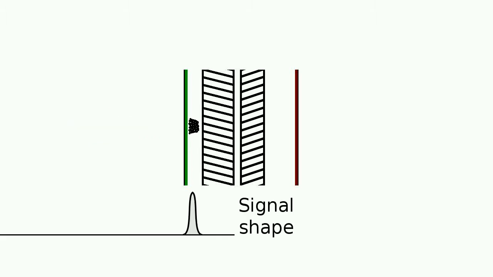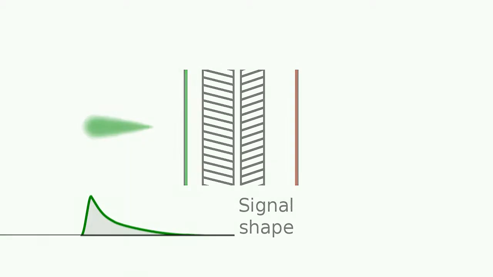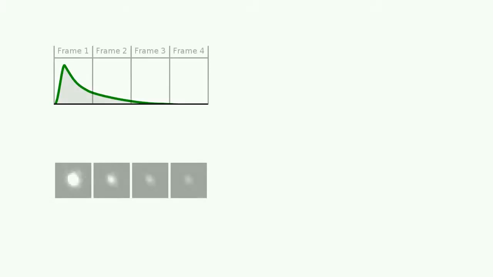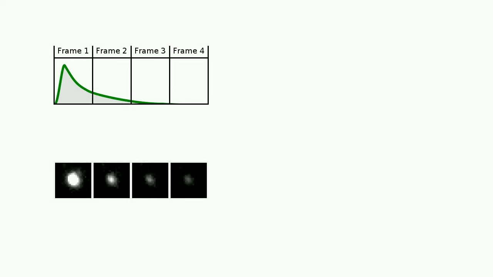Although the transit time spread for the electrons is small, the phosphor screen has a long afterglow. We can use this afterglow to find the arrival time of the photons. If we choose the camera frame rate so that we can see the photon events in many frames, and a photon arrives at the beginning of a frame, most of the intensity is in the first frame. As the photon arrival time increases, the intensity decreases in the first frame and increases in the second frame.